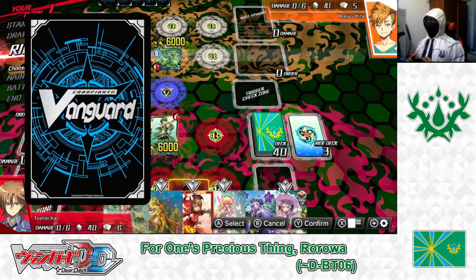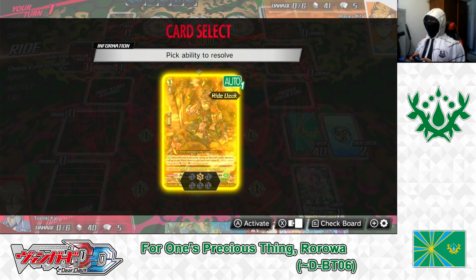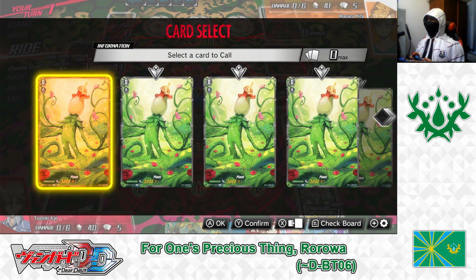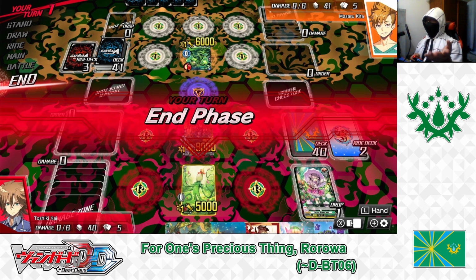For the right deck cost, I'm discarding one draw trigger, Lina, discard, and ride. Skill of my Vanguard, Rorowa, I can superior call one plat token to the back row center rear guard circle. And call. That oughta do it for my turn. That's the end of my turn. Now it's my opponent's turn.